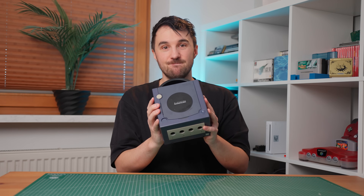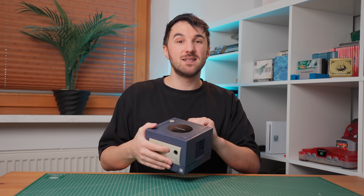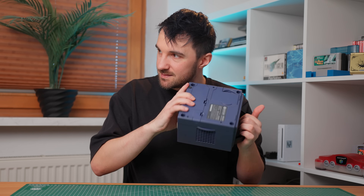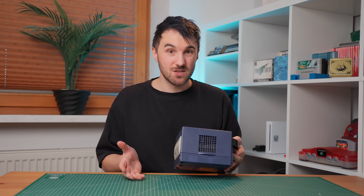I found this little fella. As seen in the picture, it has definitely seen better days and I doubt it has ever seen a cleaning wipe. The disc lid seems to be broken and listen — there's something rattling in there. That's not good at all. So let's give it the glow up it deserves.